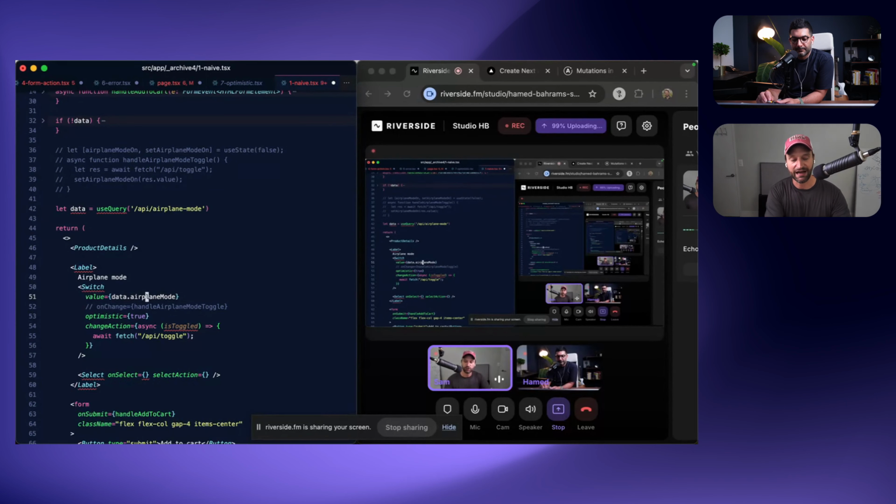And you could say optimistic false, and they could show a spinner next to it instead, or make it wait and put it in an indeterminate state, like on iOS when something takes a long time. So just look how much easier this is. There's no state to manage. All you do is you give it the canonical version, you give it the action. This action can do anything. It can hit an API, it can run an animation, and it's just so powerful, the composition patterns that this is going to open up.